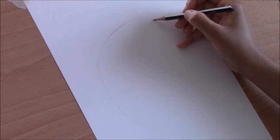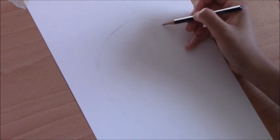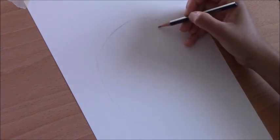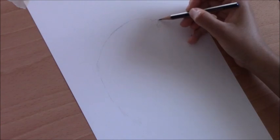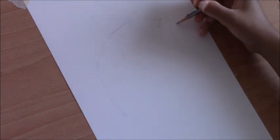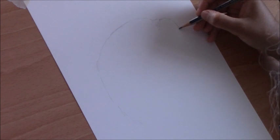Now, you could use any method that works for you for getting the image on, whether you're using a projector, or you want to trace the image out, or maybe even use transfer paper, or the grid method. There's so many different ways for you to get the drawing onto your paper. And remember, if you do trace it, I don't think that's cheating.